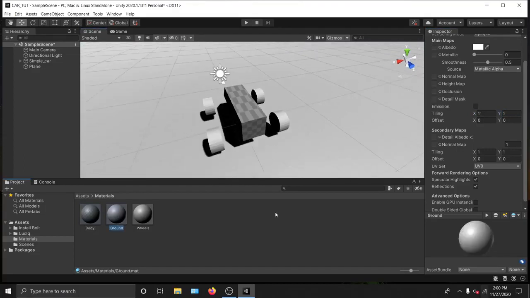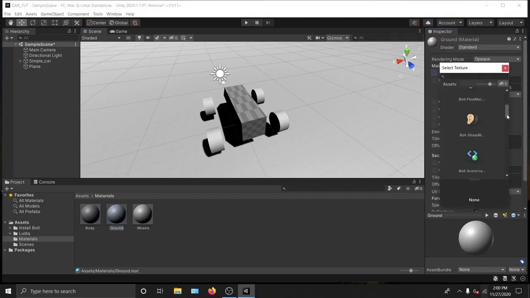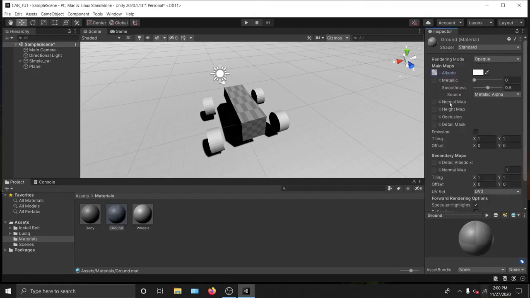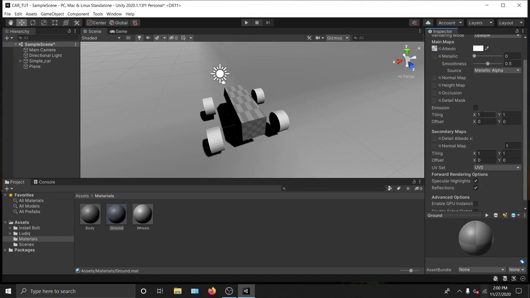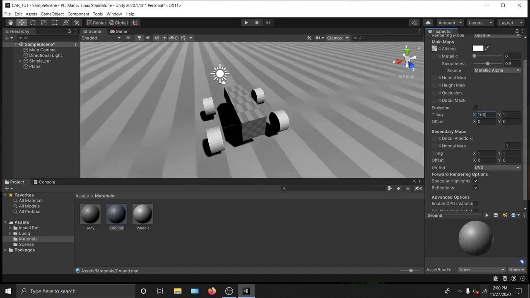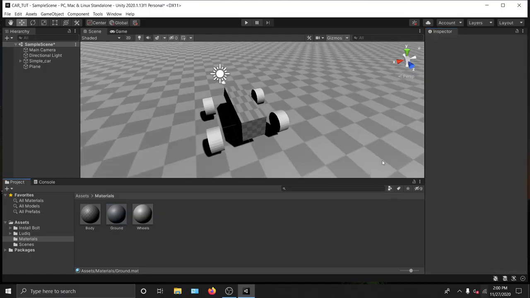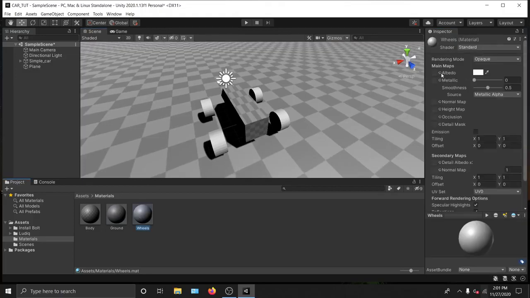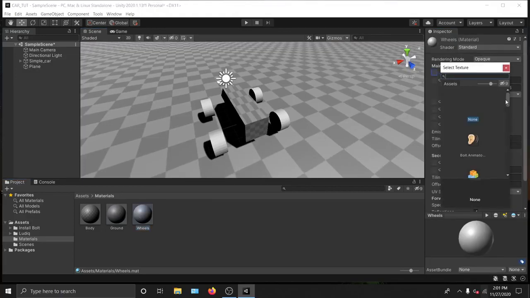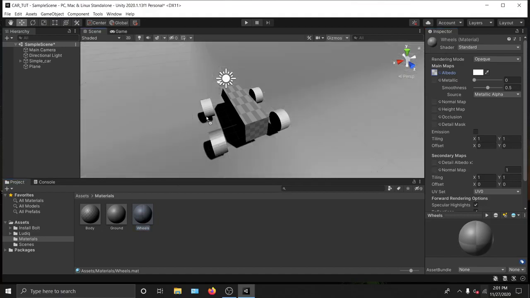Let's do the same with ground. I'll just select my albedo and find the checkers texture, drag and drop it on there. And as this is a big plane, let's set our tiling to somewhat like 100 by 100. You can later change this material as you want. And let's select the wheels, same, we will select the checkers and drag and drop it on the 4 wheels.